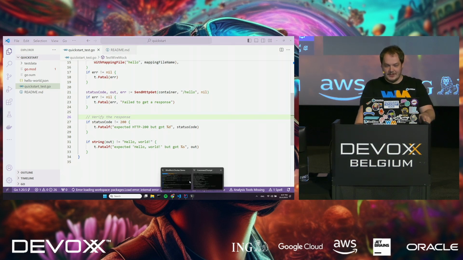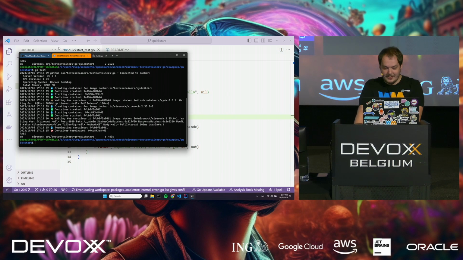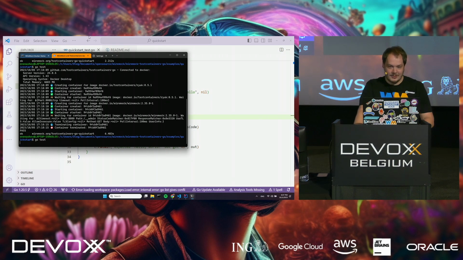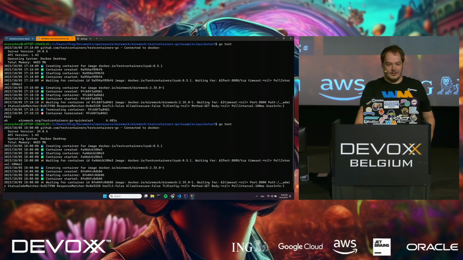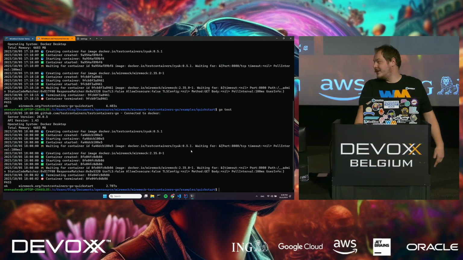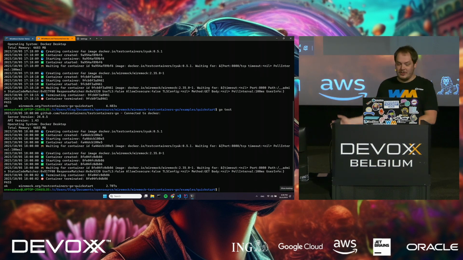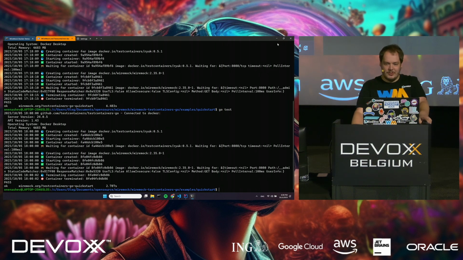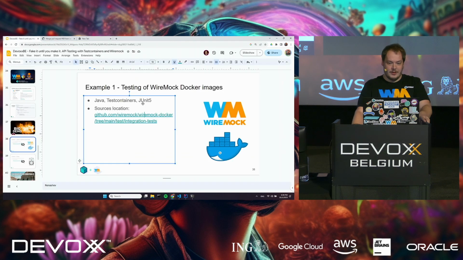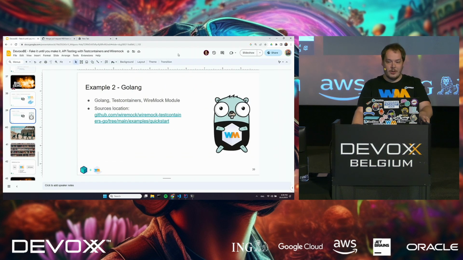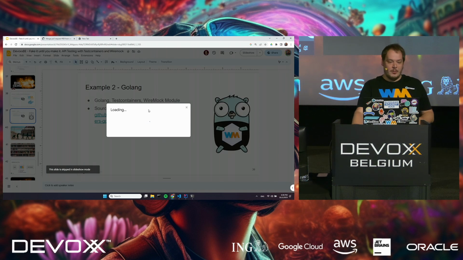It's just a little bit faster, because nobody would say that Golang is slower than Java, right? So here, if we zoom in, 3 seconds, and Golang test done. So with the same frameworks, etc., and again, it's fully powered by Testcontainers. Otherwise, it would be tens of thousands of code lines instead of just 200 or so for this module. So this is what I wanted to show you. It's just common examples of how we use WireMock with Testcontainers.